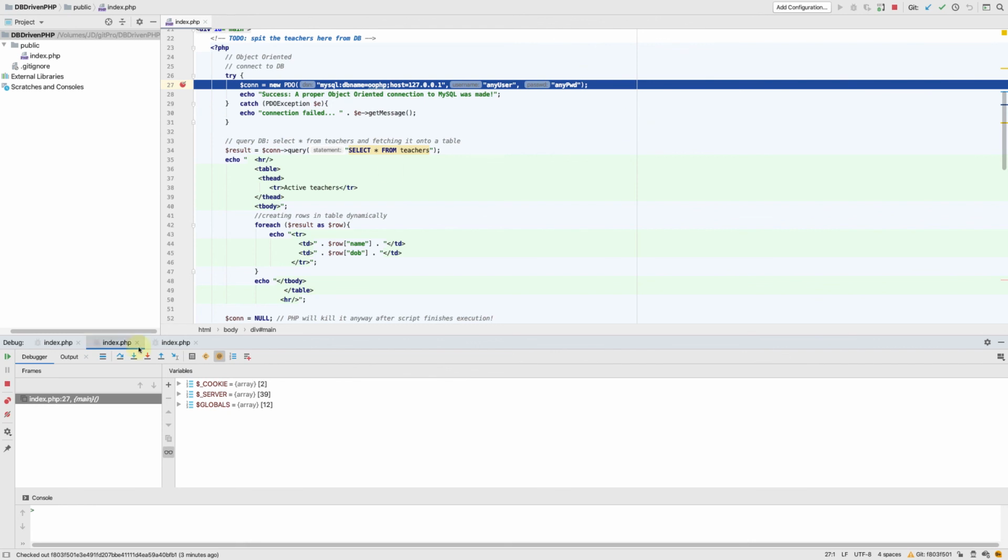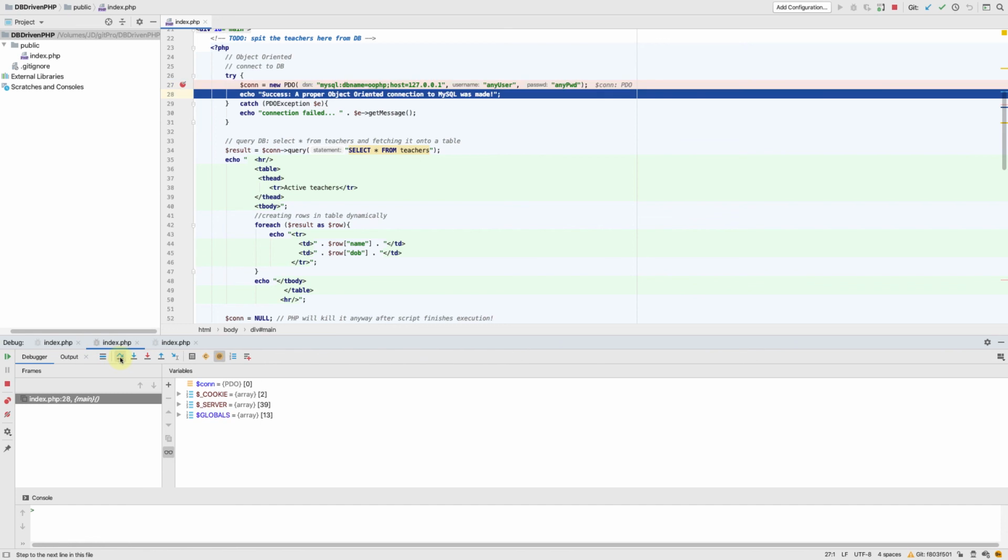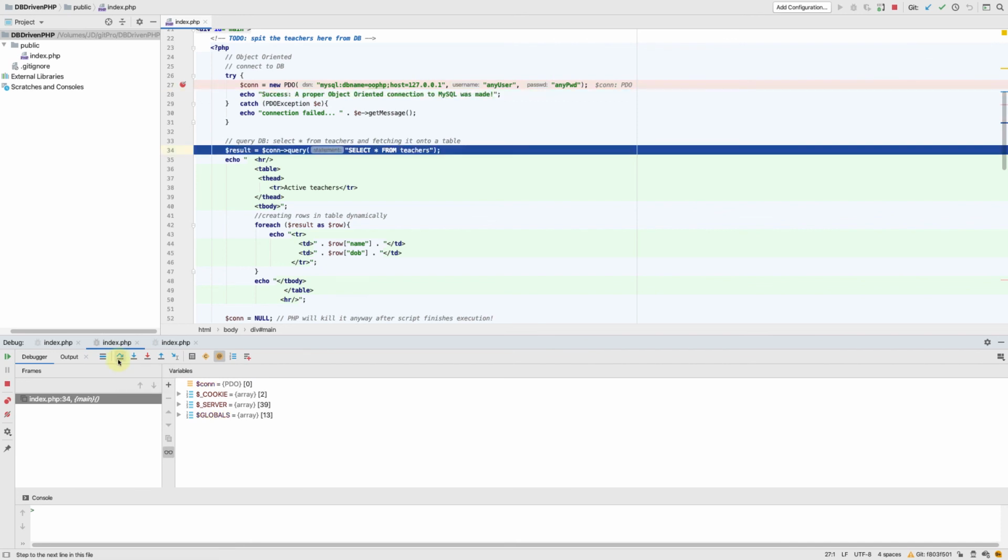We're going to step through this code, and at the moment that I have executed that line of code, you will see that my variables start appearing over here. That's quite nice because then I can see the values of my variables up until this point. So I do have my connection, and therefore the success message should also continue appearing. I'm going to just continue with the code, and then I will have my result.